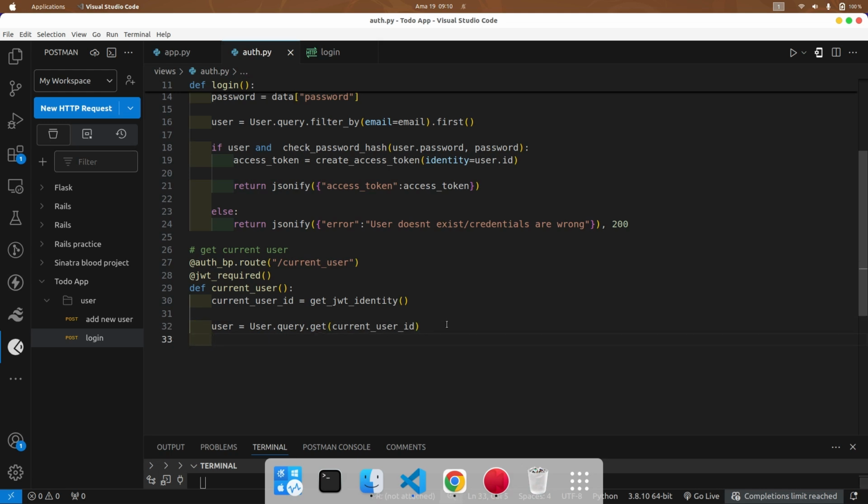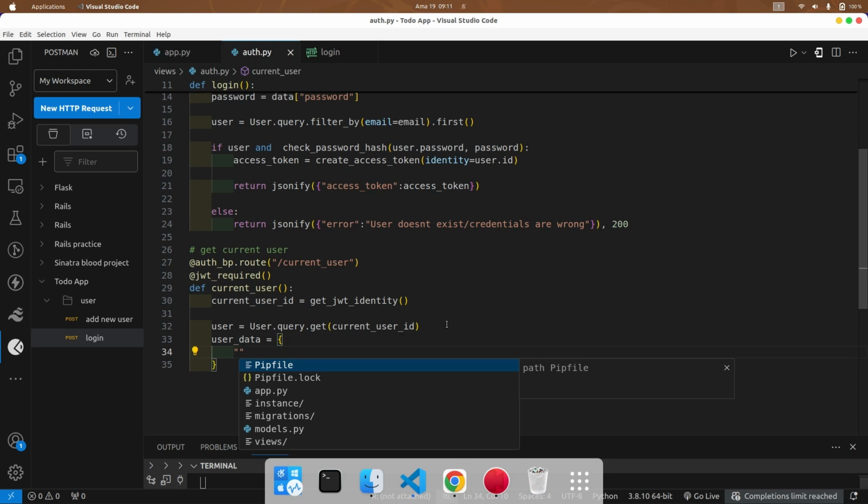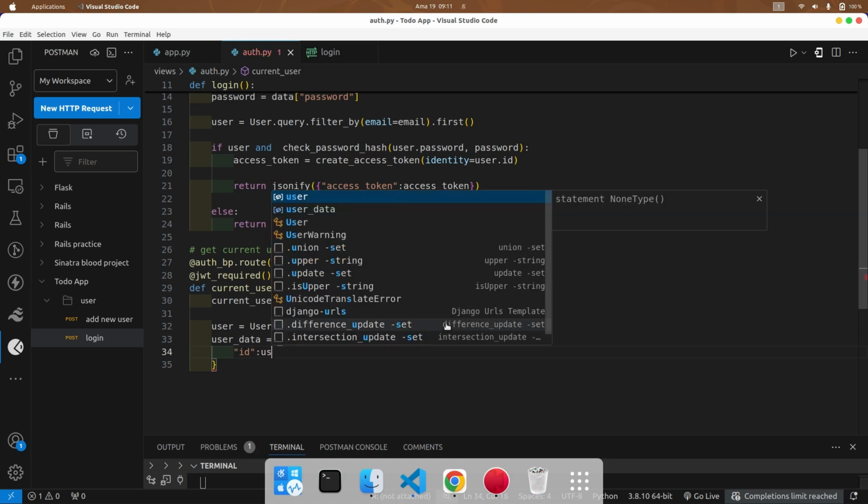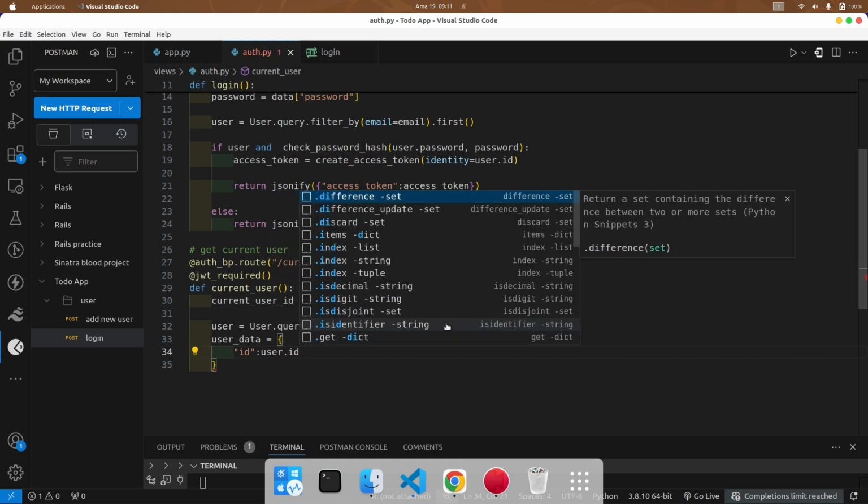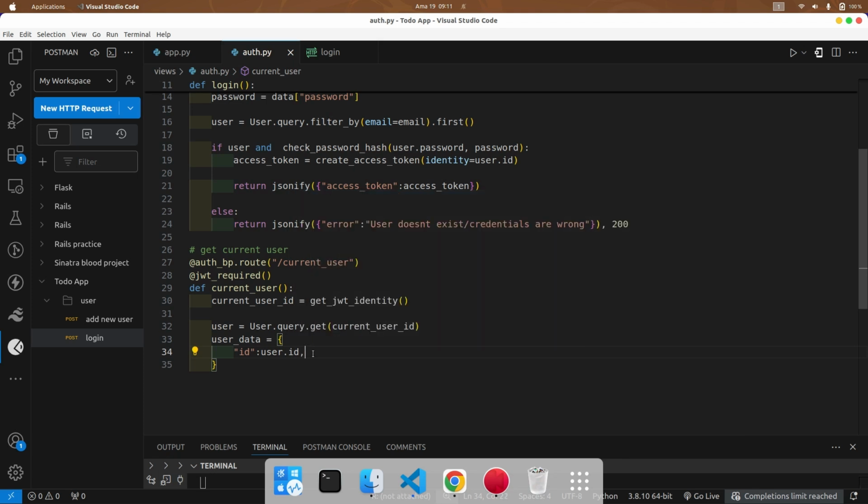So I'll go ahead and now create a user data object. For us to be able to JSONify, by the way, that's the reason why we are creating this user data. So I'll say ID is equal to user dot ID, comma, email, which is user dot email, and then let me just replicate this one.